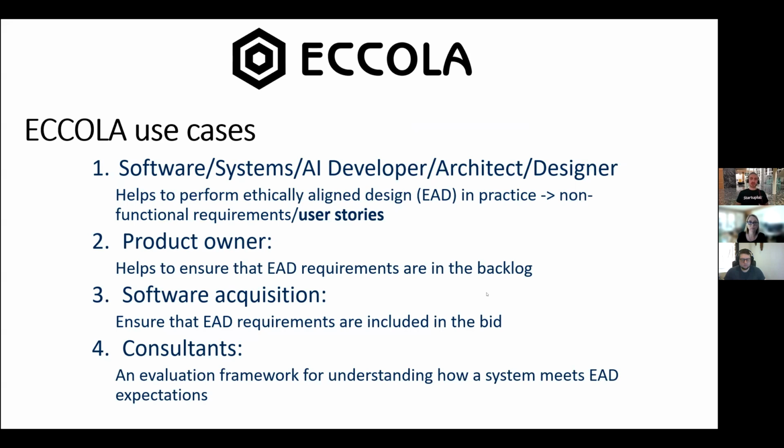For example, with a customer, they can have a conversation about, okay, these are the themes that you selected as important, and these are the user stories that we have been working on with the team. Also, we know that this way of working, just representing with these 8 themes and 21 cards, can raise awareness. So for example, if you're doing software acquisition, you could be asking the right questions. And also in the overall evaluation of how ethically aligned the system is, or whether there is documentation about that.